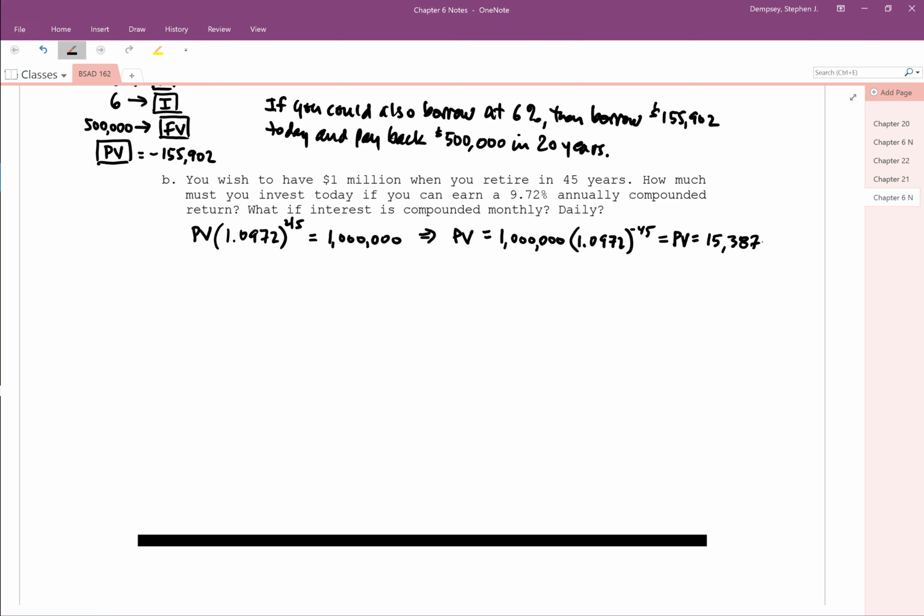The other thing I wanted to point out about this problem is that 9.72% is really pretty realistic in the long run for stock market returns. Just to prove my point, if you go before the Great Depression, which occurred in 1929, to 1926, and measure the average stock market return from 1926 till, I think the study I read was 2010, so it was after the 2008 problem that we had in the markets, you're covering depressions, mini recessions, and so on and so forth. The average rate of return for stocks in general is about 10%.